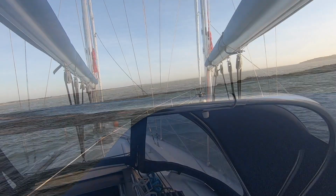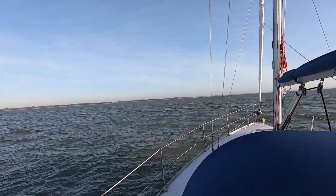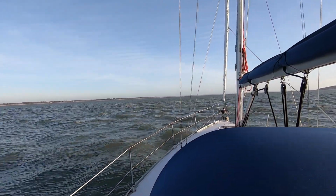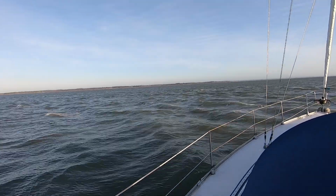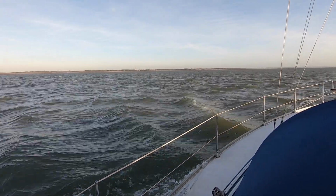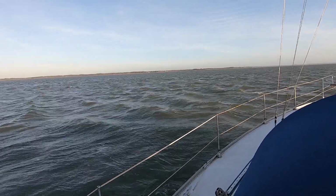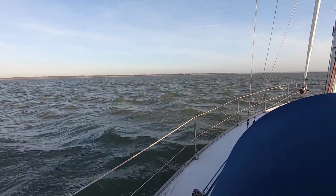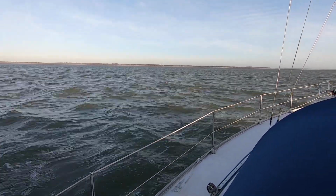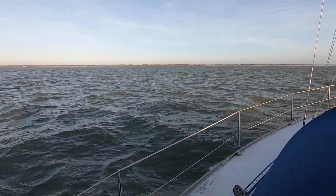I don't know whether you can see here, but there's a little bit of wind over tide. Hopefully that's capturing it on the camera. Just a little pocket of it. We had a little pocket of it before, but here it is now. At the moment the tide is going the way we're going, and the wind is directly on the nose. But there was a little pocket up there, and then there must be another little bit here. It's amazing really how those two forces together can do that. It's fairly windy, about 17-18 knots of wind.